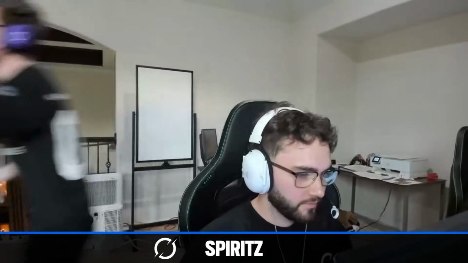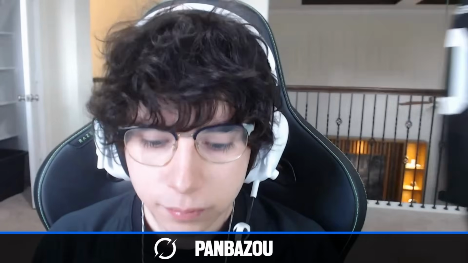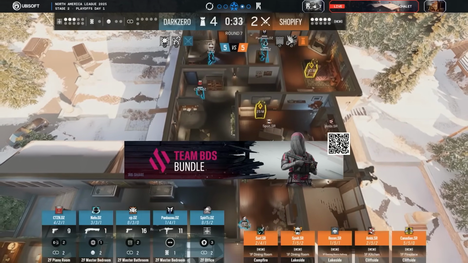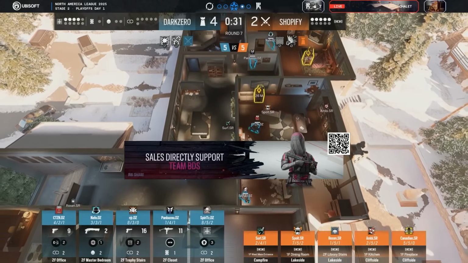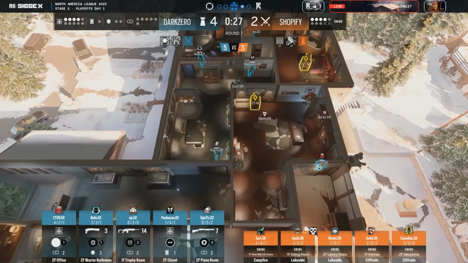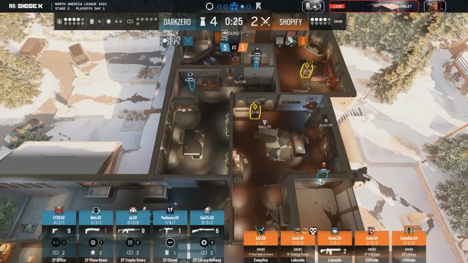Canadian eliminated by his former team. What a triumphant round by DZ. A 4-2 first half. Dark Zero could end this quickly if they keep up that same fire on defense, though it's a lot harder to do that as defenders because you are at the mercy of the attackers. You're not usually the one controlling the clock.